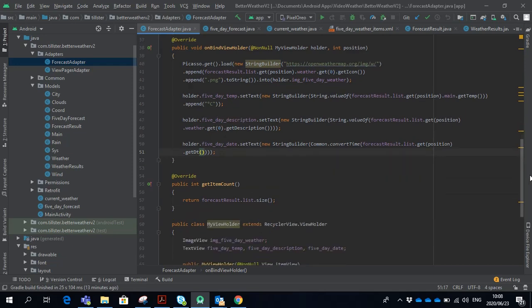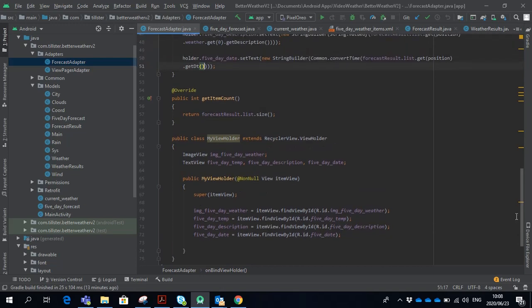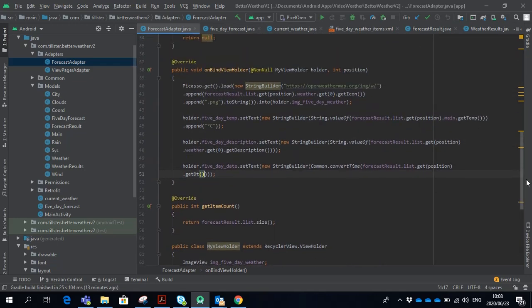So just so that we remember, we've created our class, which will give us an object, and we said these are the images or the little views we want to fill, which is an image view and text view and so forth. We then say, once we instantiate these objects for each item in the recycler view, please bind the following data there. We can only bind that data if we know where we can get it from, and we get it from get item count. And that's passed in here as a position.